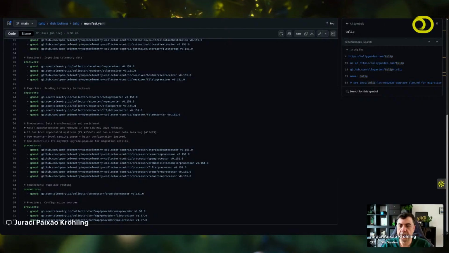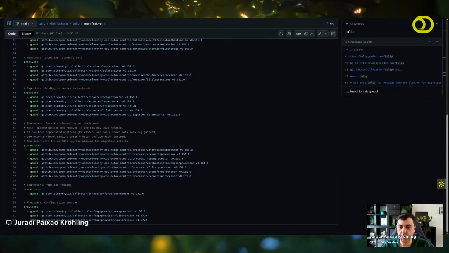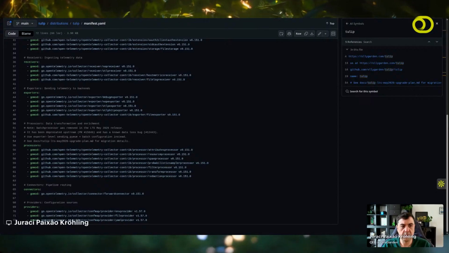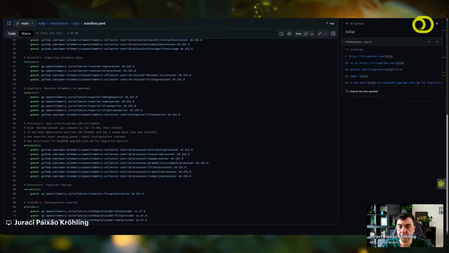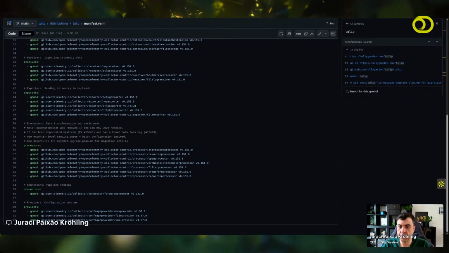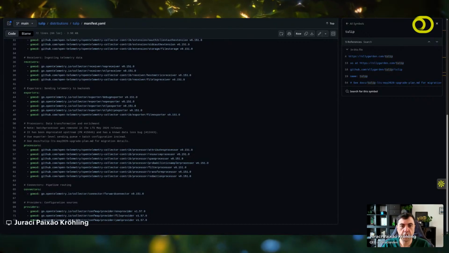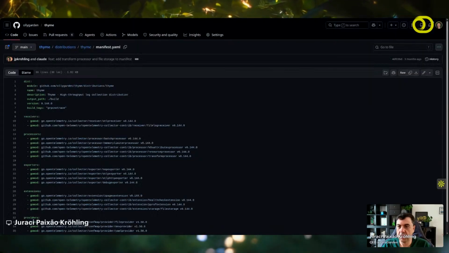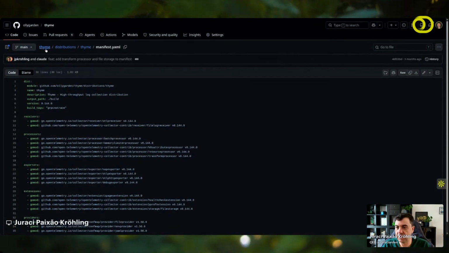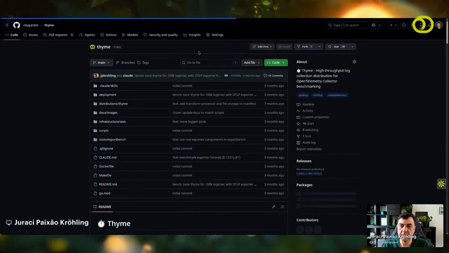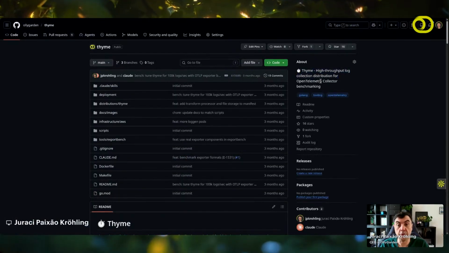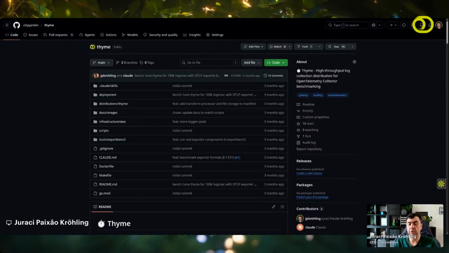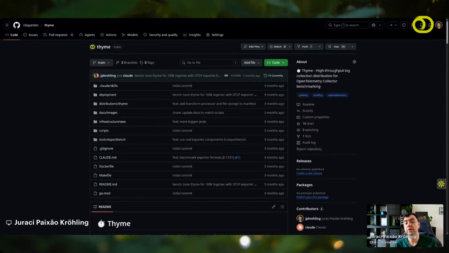What we are going to do here is I'm going to show you how to do a downstream distribution of the collector, or in this case of Tulip. And what I'm going to show you is Time. So some of you might have seen Time. Time is a distribution that we built for a specific POC here at OllyGarden. We showed them a few months ago.